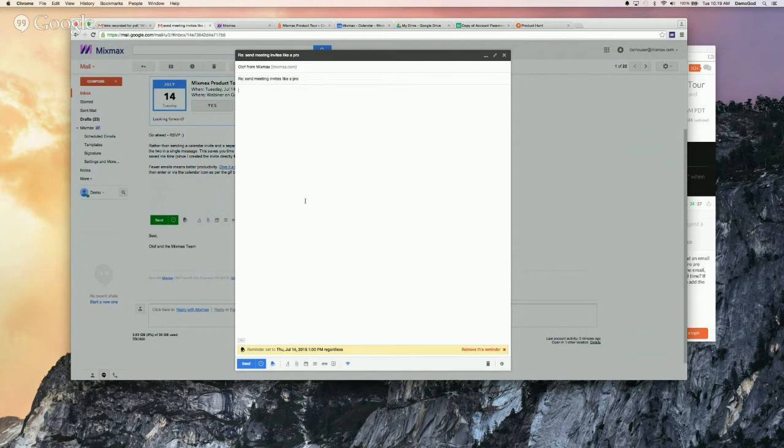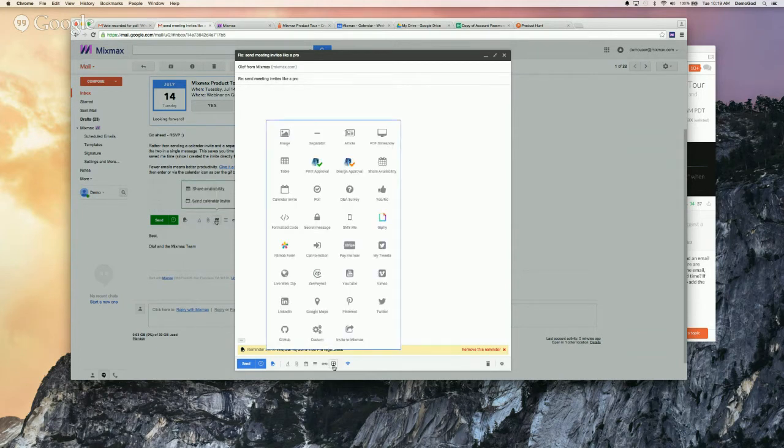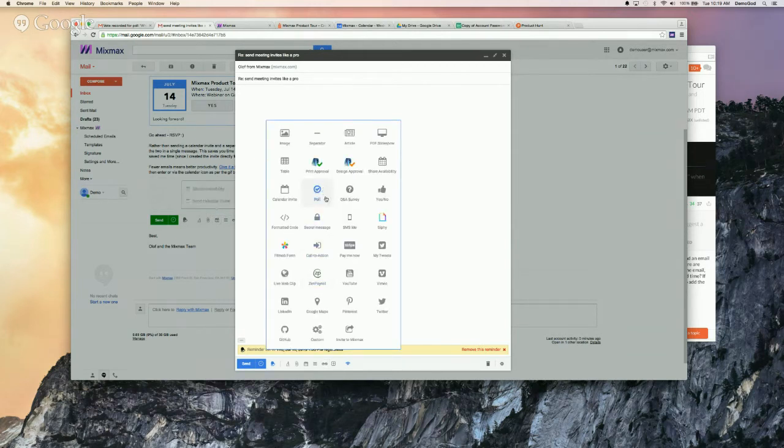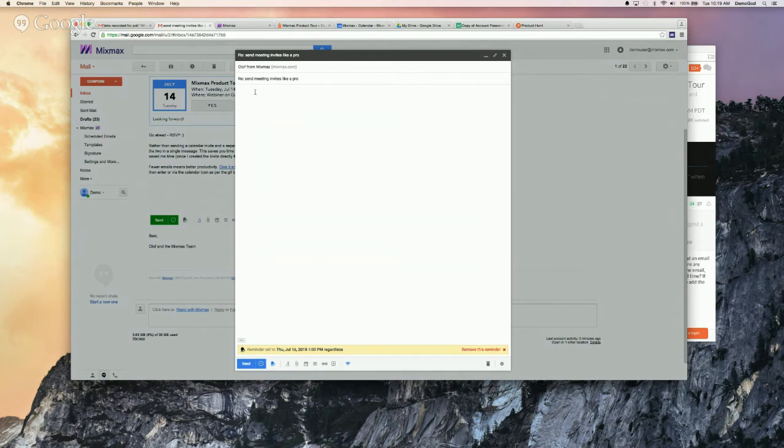You can access them in a couple of ways. You can go to the plus menu here, and this plus menu has kind of the full overview of all the different types of apps and message enhancements that are available. Now, this is a little bit of a laundry list of items, and we're going to clean this up, but two of the ones you see are polls and then Q&A surveys, and a very, very simple type of survey called yes, no. I'm going to trigger these using keyboard shortcuts because, again, all Mixmax functionality is available by just tapping accelerators. So I might want to do a poll, for example, with my team.